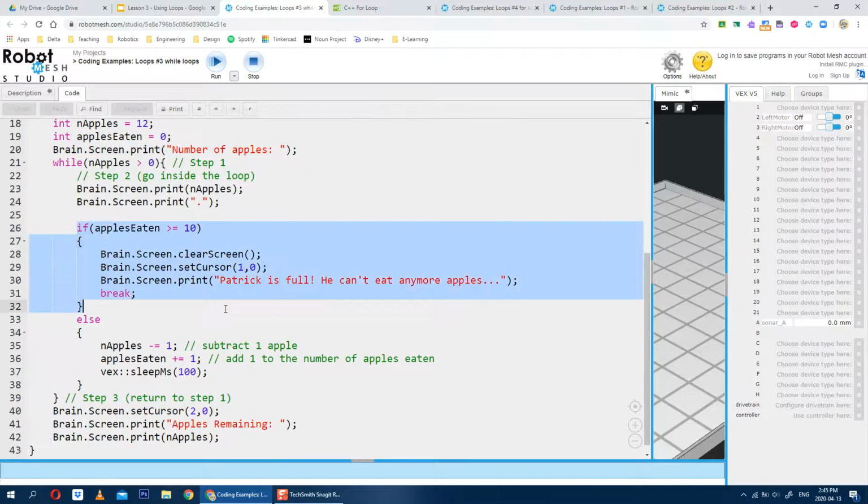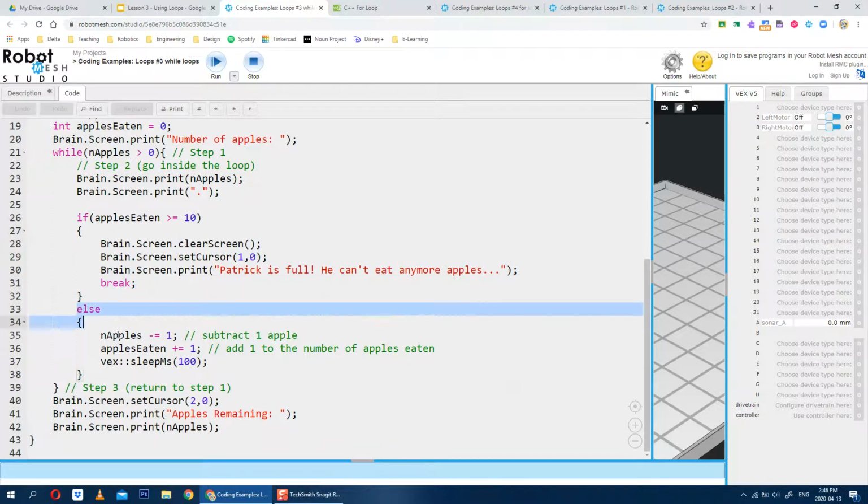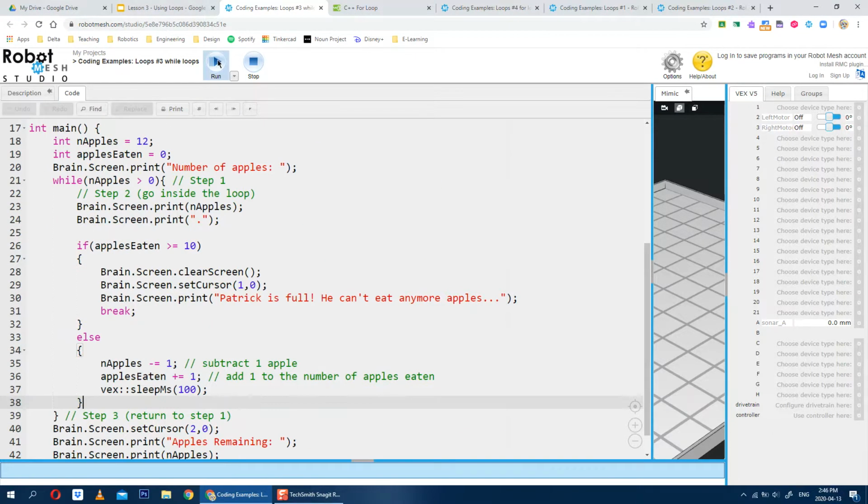If the apples eaten is greater than or equal to 10, then we use the break keyword to get out. Otherwise, we keep subtracting from the apples, and we increase the number of apples eaten. In this case, we are causing a delay, so we actually get to watch him eat the apples. So let's run the code.